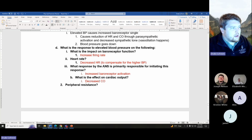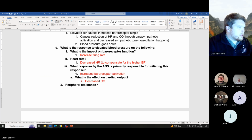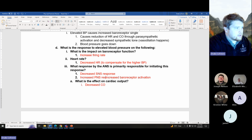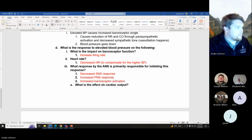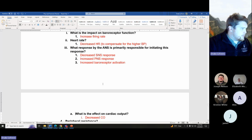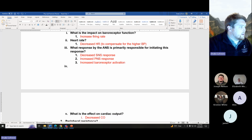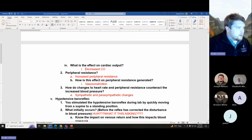What response by the ANS is primarily responsible for initiating this response? This is going to be decreased SNS response, increased PNS response. What is the effect on cardiac output? You get a decrease in cardiac output. Peripheral resistance.